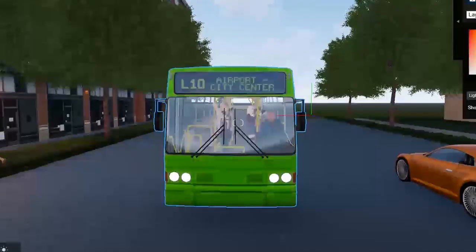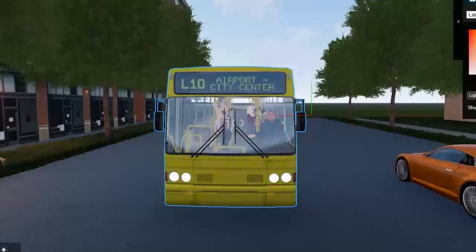And some of these cars contain passengers, so be careful with the amount of light that you are giving to the car.